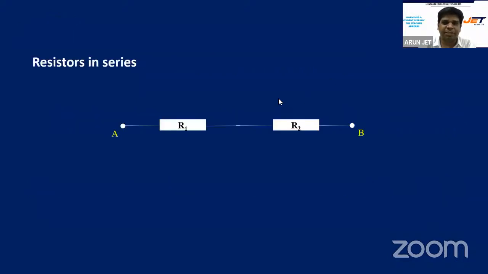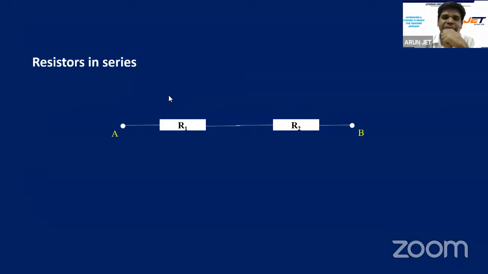Students, I've got two resistors. Tell me, are they in series or parallel? The way they are connected between A and B, the nodes A and B, two resistors, R1 and R2, are connected. The resistors R1 and R2 are shown with a box. The symbol for resistance you already know, but here I'm representing that with a box. So these are in series, right?